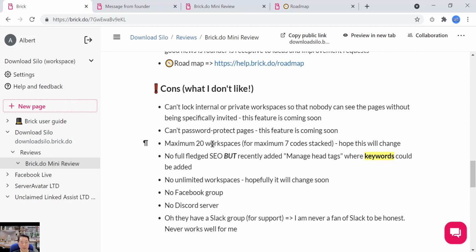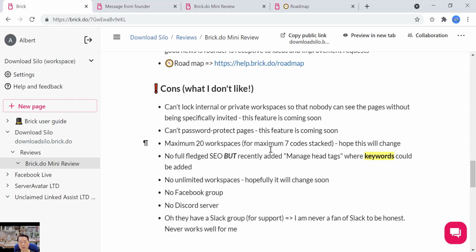Okay, and as I said earlier, this workspace is only 20, even though I maximum stack it 7 codes, and I do hope that this will change. And one of the things that is not going to be liked by many people is that there is no full-fledged SEO in here.